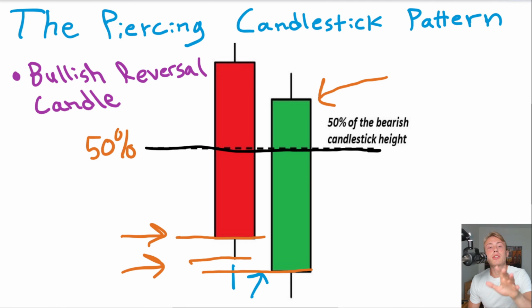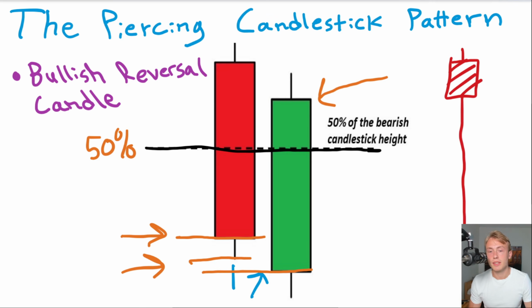And one cool thing you can do here is that if we add these candles together, what would we get? Well, then we would get a structure that looks something like this. If we put both of these candles together, we would have a candle that looks like this. And this is pretty much a hammer candlestick pattern, which is also a bullish reversal candle. So that can maybe help to understand why this is a bullish pattern, because if we add them together, we pretty much get a hammer.